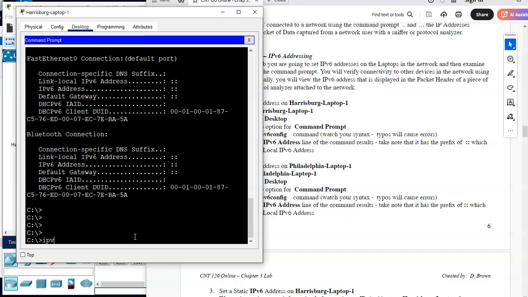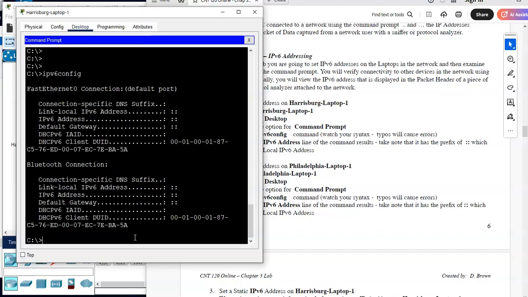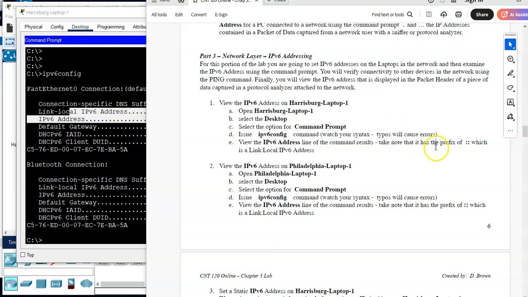So ipv6config, and this says, okay, for this PC, here is your link local IPv6 address. This is my link local. This is not going to be any kind of routable IP address.